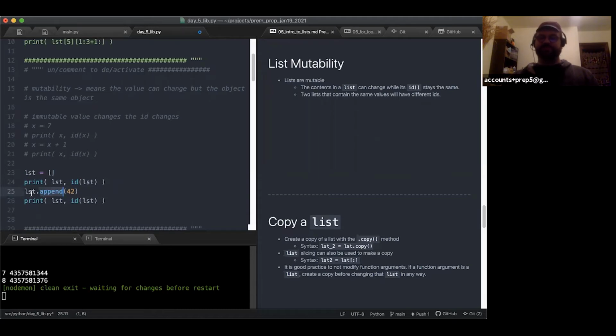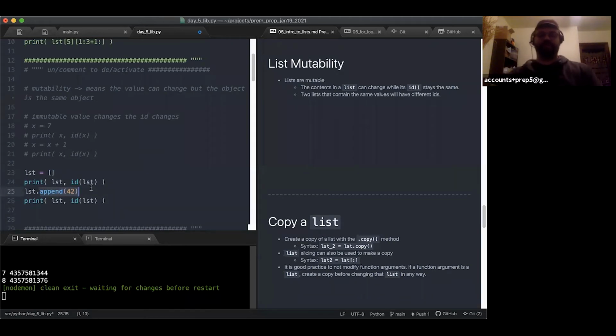Append references the value of the list, which is an empty list, and it changes that value. So when an object has a function that's built into it that either references or changes the value of one of the stateful aspects of that object, i.e. its value, then we call that function a method.